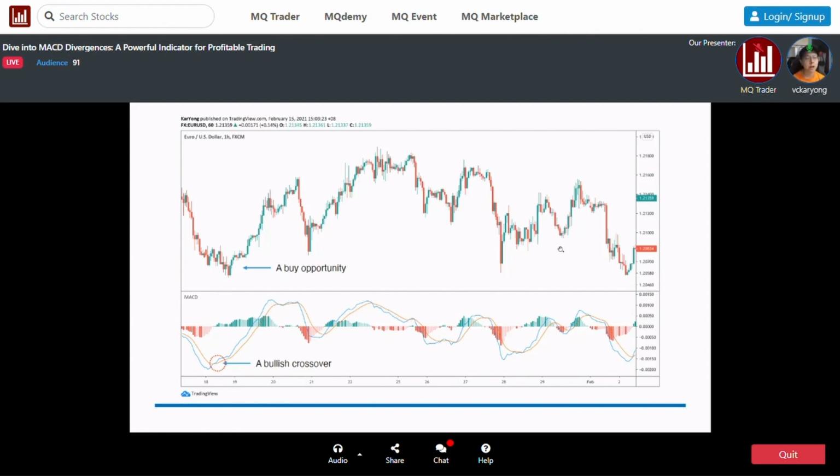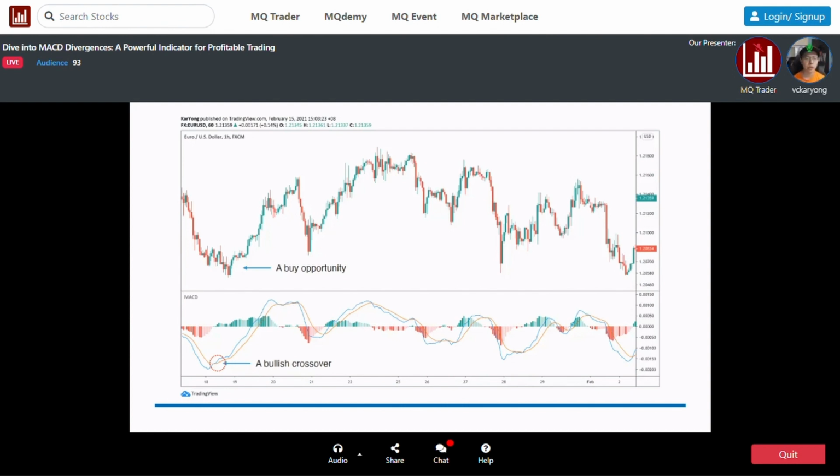Now, having touched on this, I also want you guys to at least be aware: if today you are fairly new and you have the perspective that, oh, I just need to study one indicator and then I would have a complete trading strategy or trading plan, that kind of thought process is not right either. The best an indicator can do for you is to assist you in your process. If you purely base it on the very mechanical MACD crossover and then trade it, it's not going to be very effective. So what I mean is you probably need a little bit more experience, a little bit more understanding of the market to complement it.